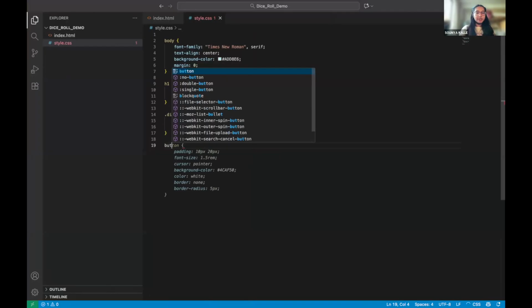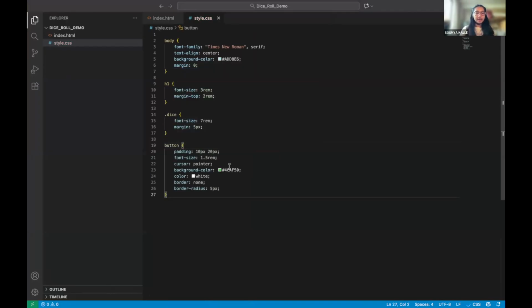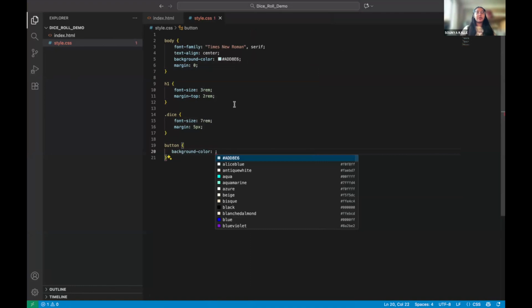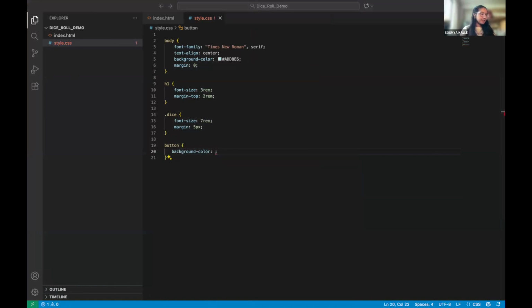Okay, now we want to actually see the button, so it's going to fill it in for me again. We are going to start with the background color, which I'm just going to make a darker version of what we already have. I already have that pulled up for me so you guys can choose whichever color you'd like. Doesn't really matter. Color, I'm going to go with white. Boom. And font size, we're going to do 1.5 REM. Again, this is all up to you guys.